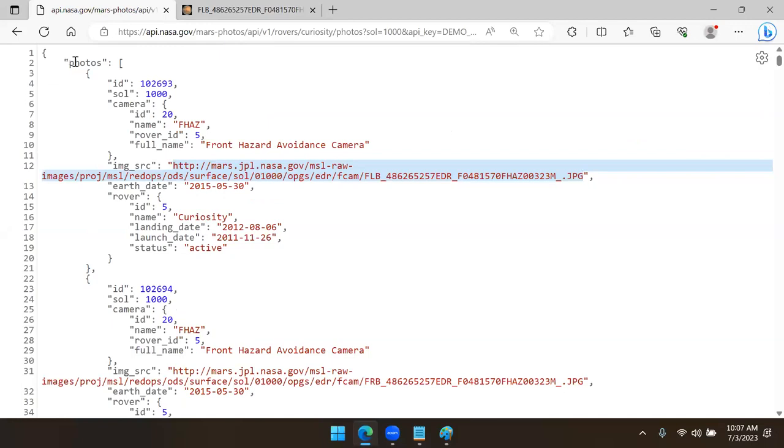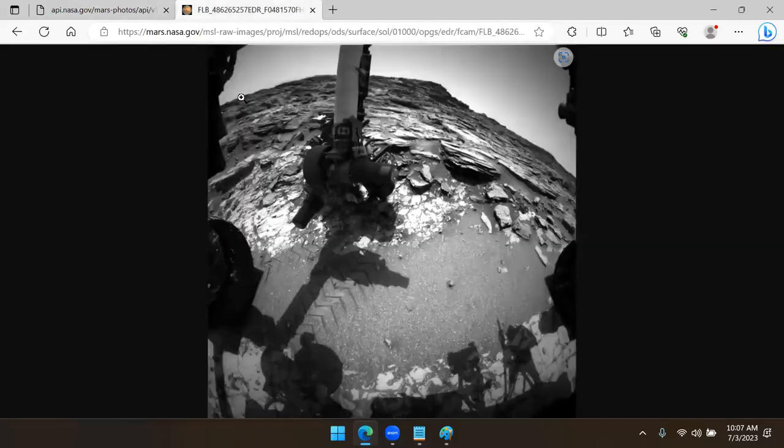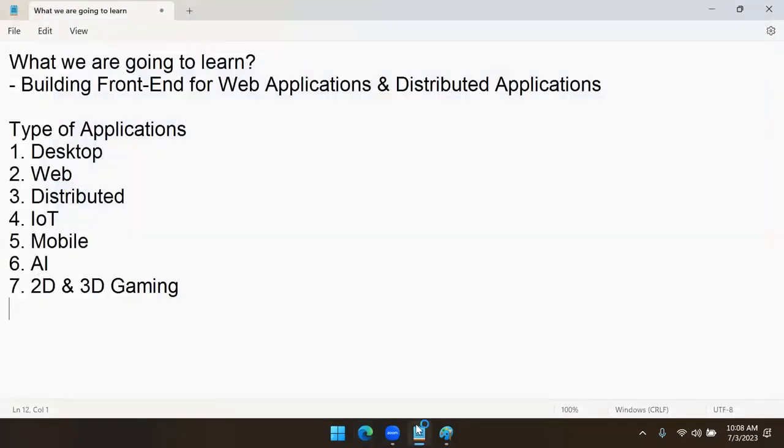But if I show data like this to anybody, nobody can understand. Then we have to present this photo. A photo, a video, or any information is given in the format of JSON. We have to present that information, right? That is the role and responsibility here, right? I hope you understood the point, right?